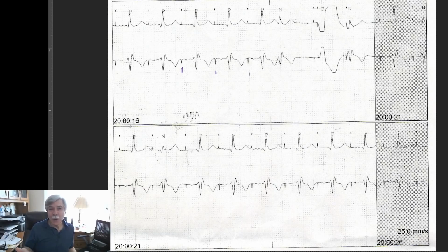So, of course, you can do one of two things. You can stop doing the PT, or you can reprogram the rate adaptive pacing off, or you can just kind of ignore it, right? Because after all, a paced rate of 120 beats per minute is not necessarily harmful. The patient's blood pressure was fine. He has no symptoms because he's intubated and sedated. But I just wanted to present this because I just thought it was really cool.